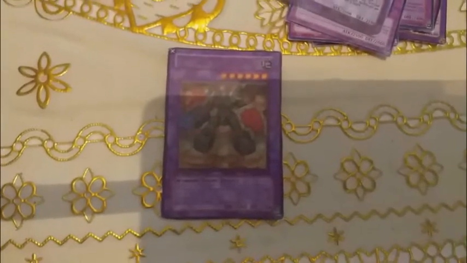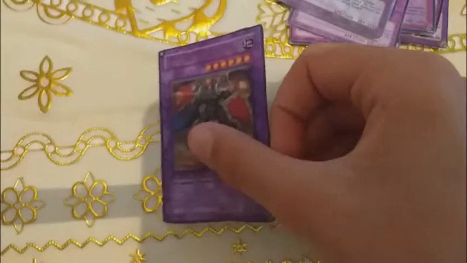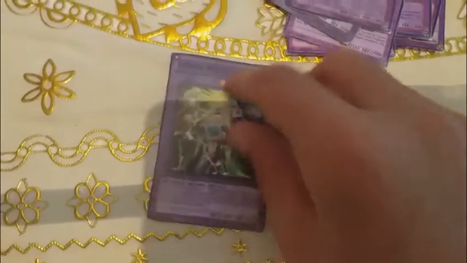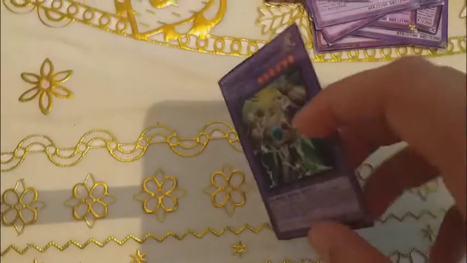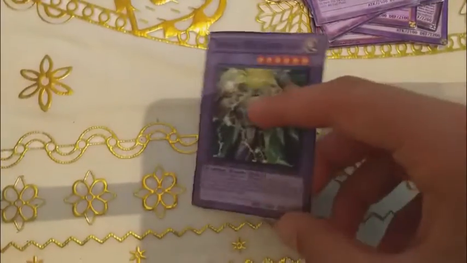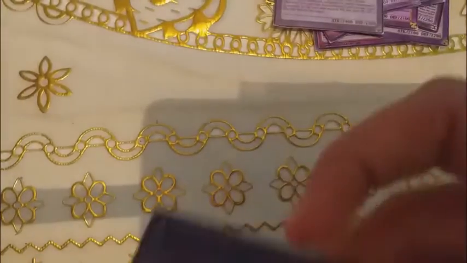Oh, sorry, I moved the camera. It doesn't matter. We're also running Rampart Blaster, so this card can attack in defense mode, but only if there are no monsters on the field and its attack is halved, which is not all that good. Next, Thunder Giant. This is basically the fusion of Sparkman and Clayman. Basically, when it's summoned, you can destroy a monster that has less attack points than it.